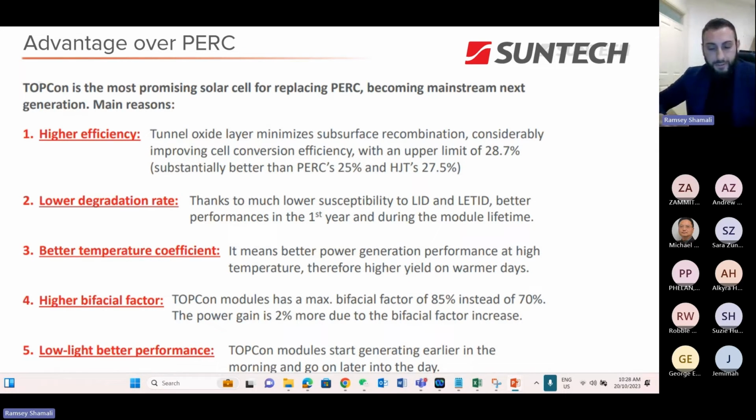This also helps dramatically, not only minimizing recombination, but also having that rear side available for photon incidence. And low light performance is also enhanced. So periods of cloudy overcast weather, or simply the early morning and evening periods of the solar curve, it will be boosted with TOPCon.